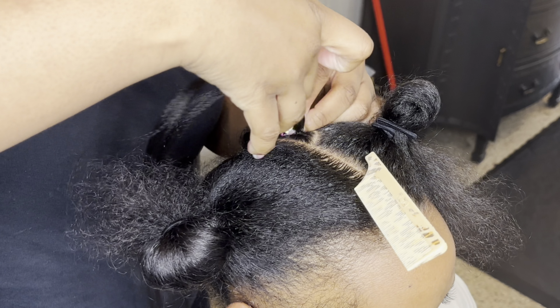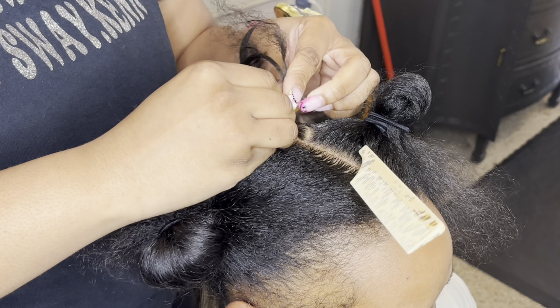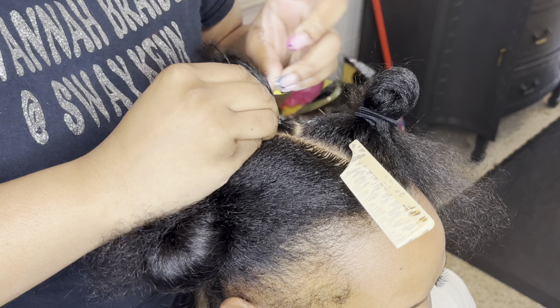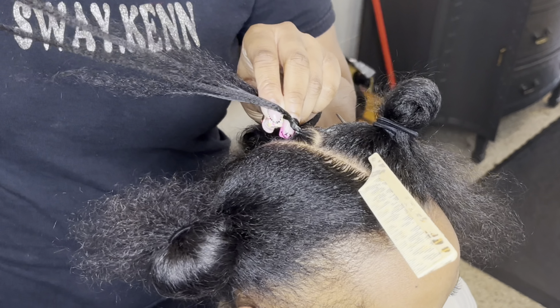But as you can see, I'm starting to do the singles in the middle. I usually only do 2 singles in the middle, but you can do 4, you can do however many you want to.